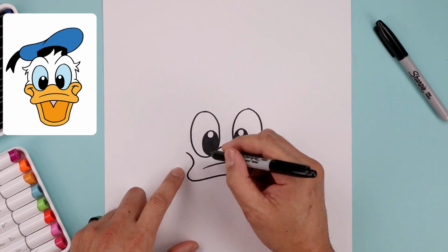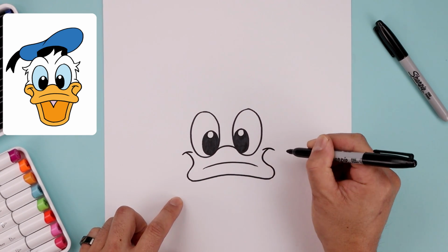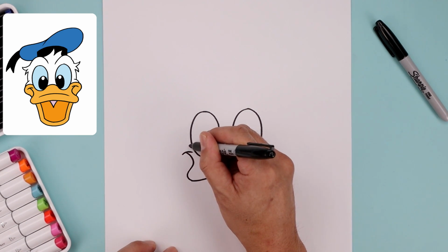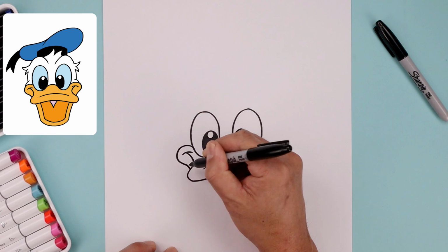Let's go back and add a bracket along the corners of the mouth, going up and then down. And then we'll wrap the outside of the beak around that bracket. Starting from the eye, go around, and then in. And I'm just going to pull that down towards the side of the beak.